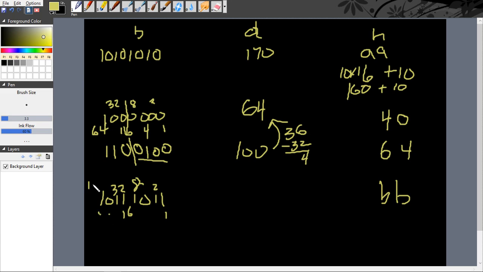And so I go to 128, and I'm just going to add those values, right? So my value in decimal is going to be 128 plus 32 plus 16 plus 8 plus 3, right? 2 and 1, right?